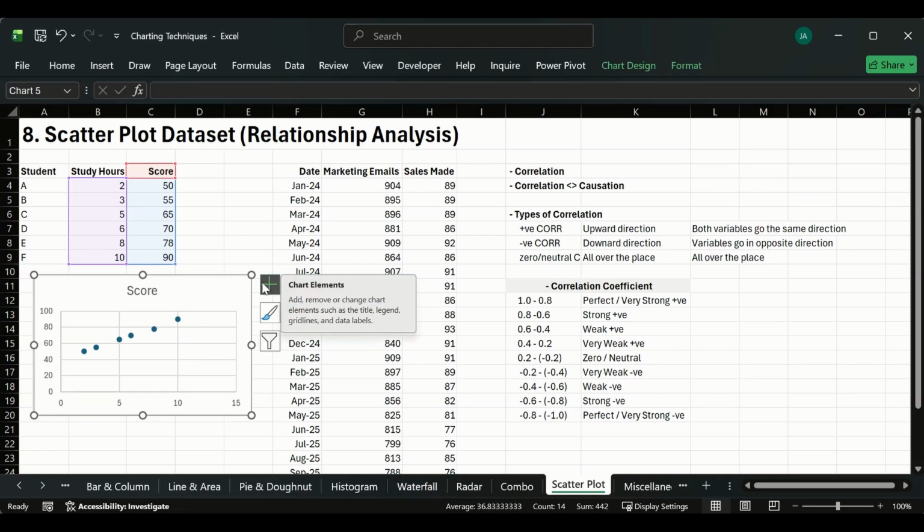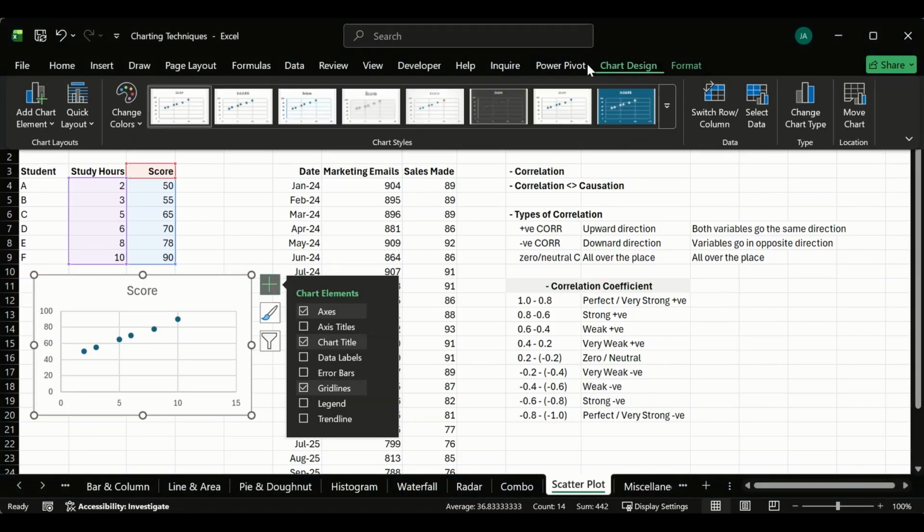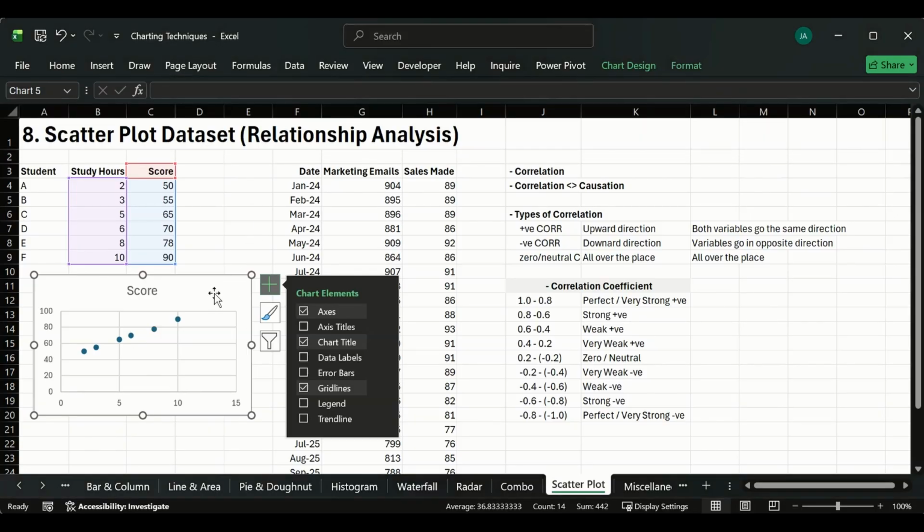Yes, I would have kept it to the formatting part, but this is also important, just like we did for the radar chart. We need to do this as well. Click on the plus button. If you're on a Mac, you might not have the plus button. So just go up and then right, chart design, and then all the way to your right again and click out. You don't have it.